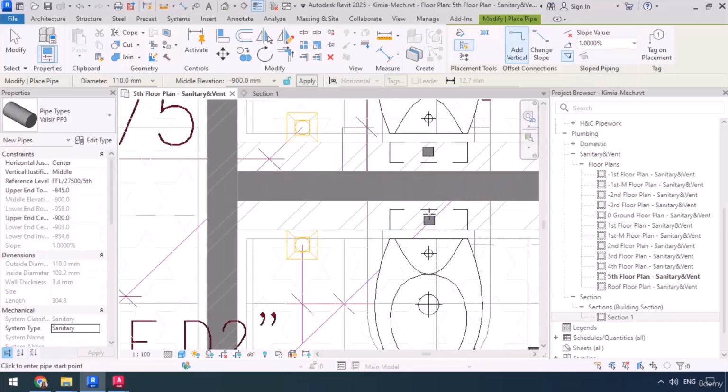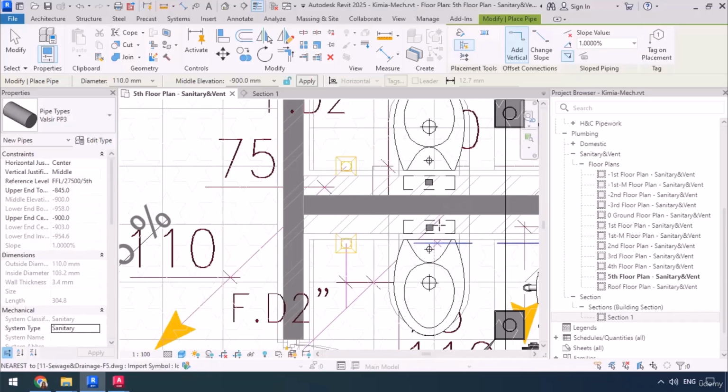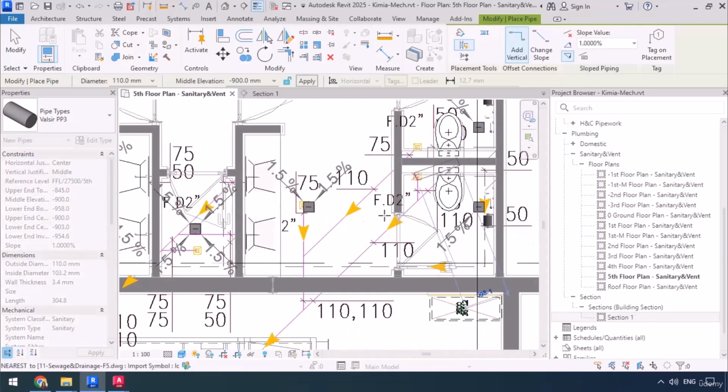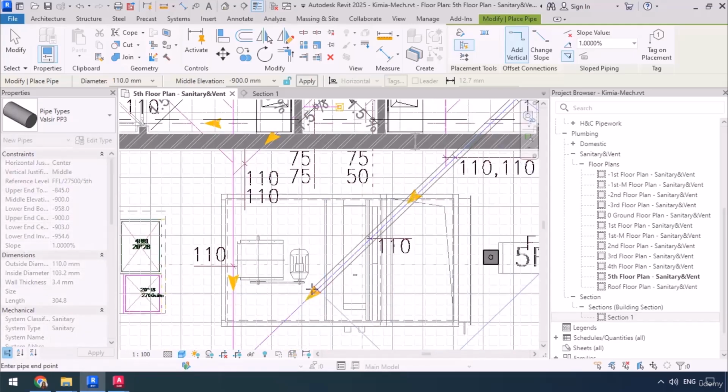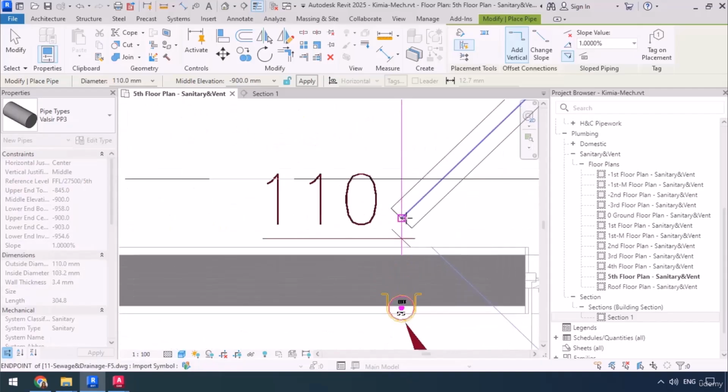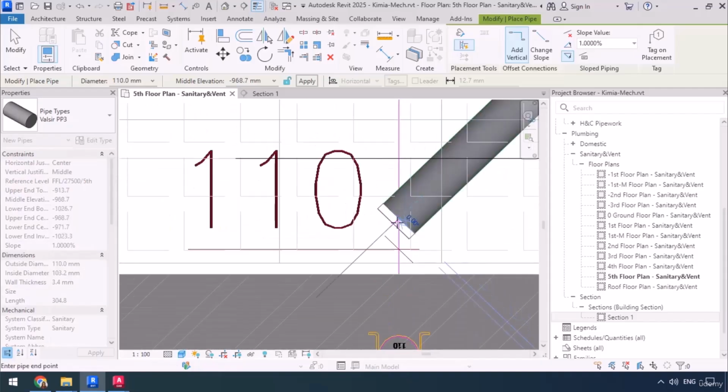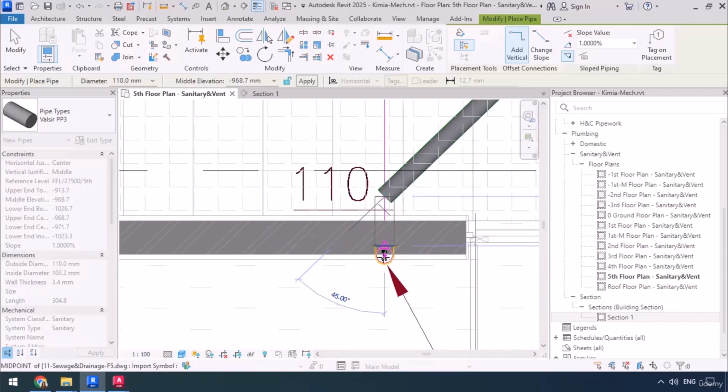Alright, so over here we've got 2 back-to-back pipes for discharge, and both pipes should go into the wall. And so if we want to draw exactly according to the plan, we're going to have to start from here. Click. And then I'm going to move down on the plan all the way to here and click.